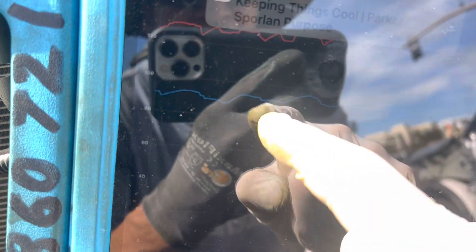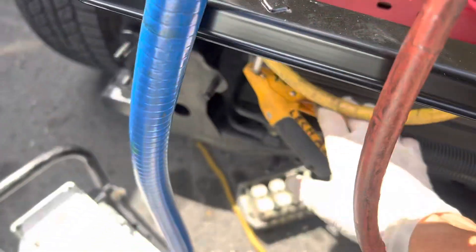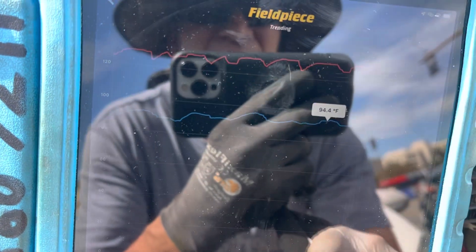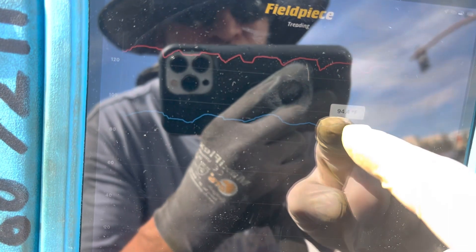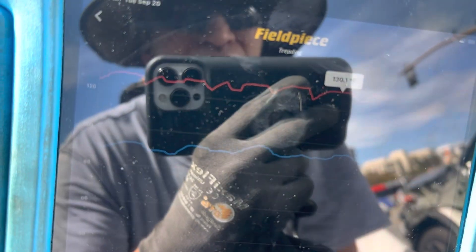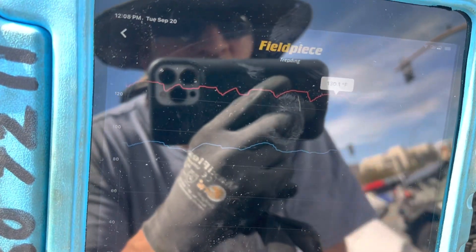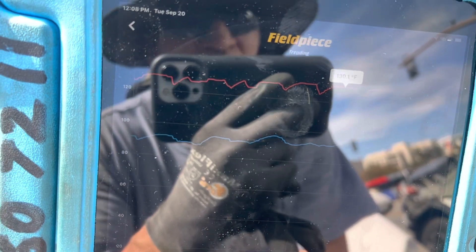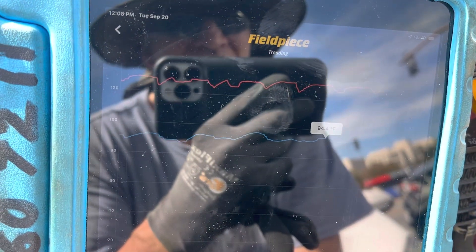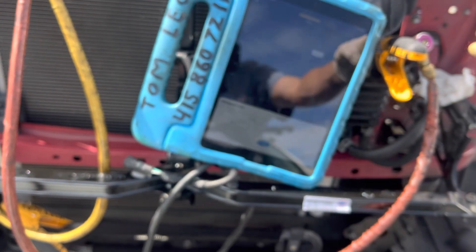The liquid reacts a little slower — that's the temperature down here, the liquid coming out of the line right there. We're at 94 degrees at the high point when the clutch is kicked in on the liquid, and on the high point of the clutch kicked in on the vapor right here we're at 130. So let's do the math: that's a 36-degree drop at idle.